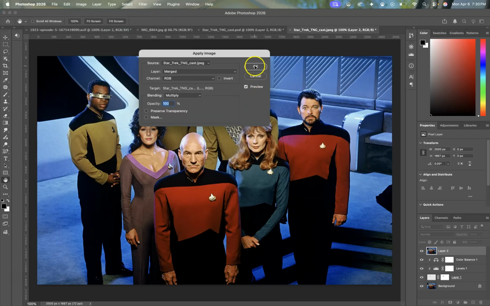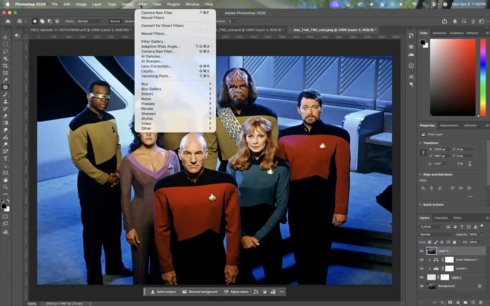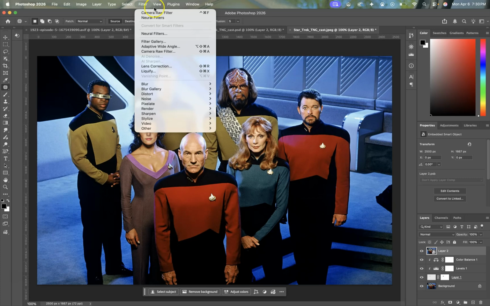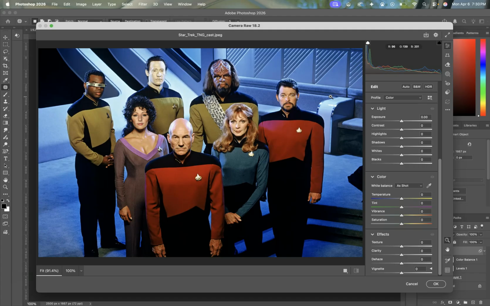And remember, I've talked about this tool before a little bit, but what it does is it makes a layer of all the edits that we did. So it's like a picture of everything that we've done in one layer. And then I'm going to go up to filter, convert for smart filters, because I want to put it in camera raw. So I'm going to go filter, camera raw filter. So essentially it's like I'm putting it in Lightroom.